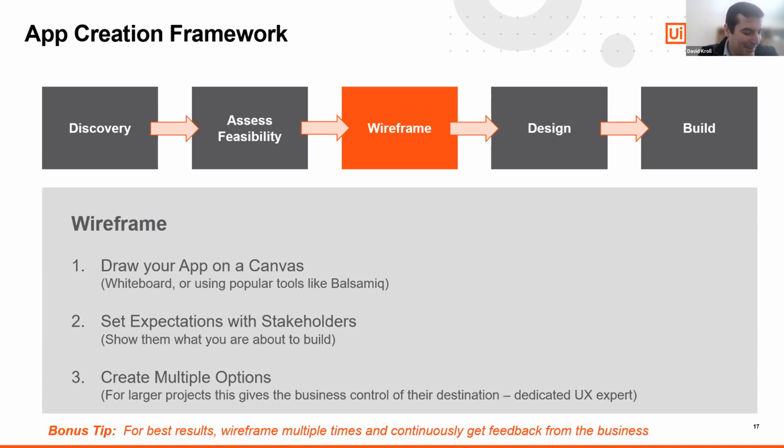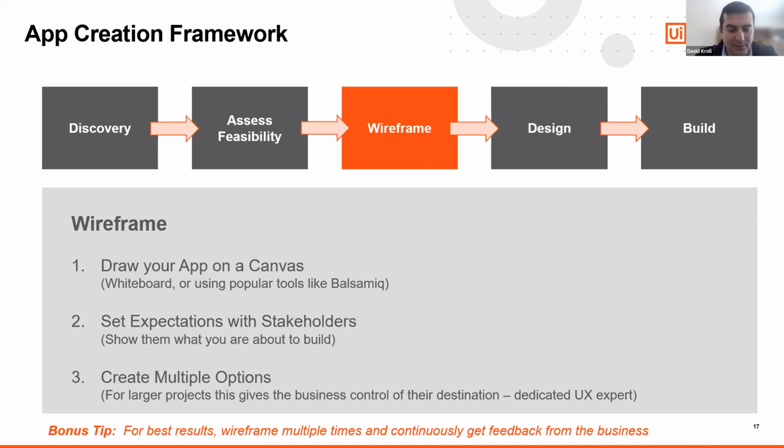When I think about the last 15 years of app building I've done, most of the time when the business is upset with an application, it's because the team didn't do this step. They assumed the business would just like whatever design they envisioned. Don't be that developer. Don't assume. Give the business multiple options, especially if it's a big project. Let them pick their path. I know this can take a little bit more work up front, but it is something that can really set you apart from the rest.